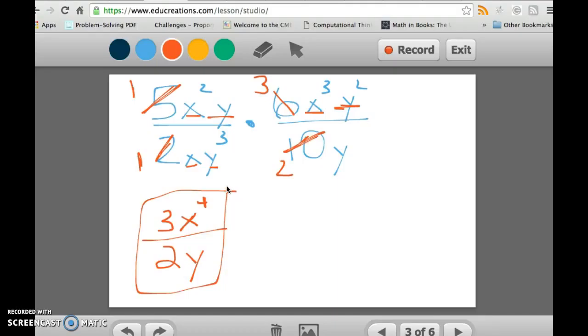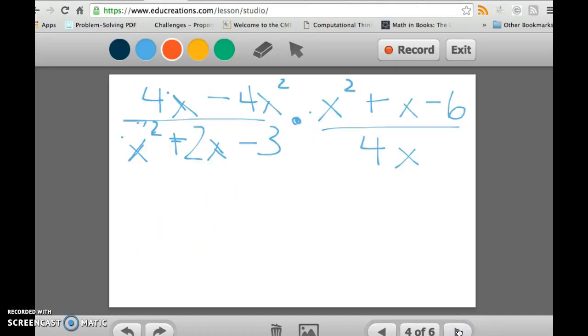All right, next one. Getting more complicated, so I've got to factor, then multiply. I'm going to factor the top left, starting from the top left corner. 4x goes into both of those terms, so it's 4x times, it goes into 4x one time, that's a regular x, and it goes into 4x squared x times. And on the bottom, this is a trinomial that I bet I can factor.